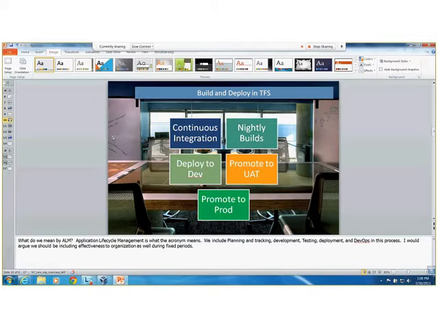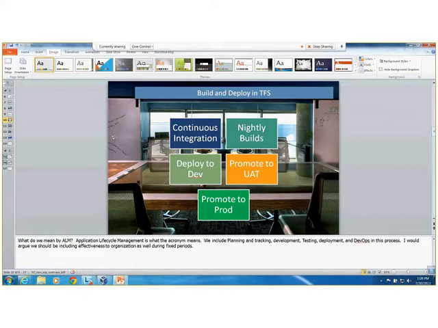And so when we're building and deploying in TFS, these are kind of the main points of the deployment that you want to get to. And right now, in TFS, if you're in an enterprise shop, after deploying to development, you're most likely handing off deployment to system administrators that are not part of your development group.